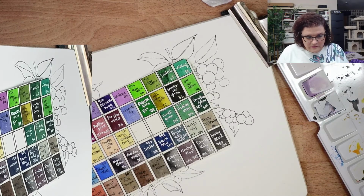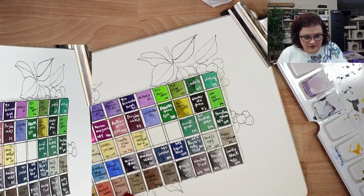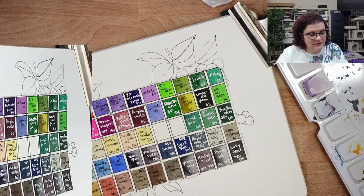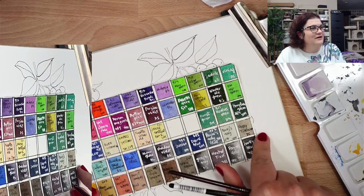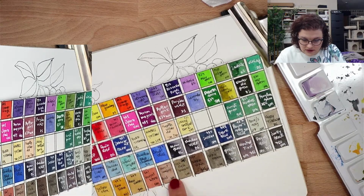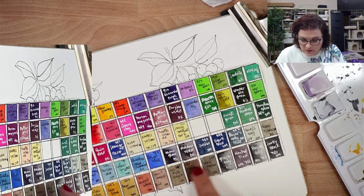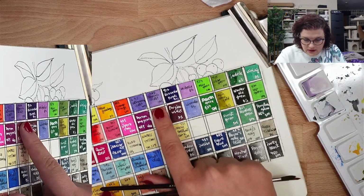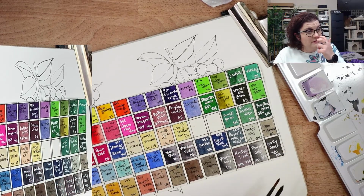But I thought I will do a stream because I was in a mood of actually painting something. This is my watercolor palette that I work with. I made this palette inside a 48 palette pan, and I actually put 56 pans in it. These are all the colors that I mainly use. I have more colors than just this, but these are the ones that I mainly use and that I like. I remove duplicates and others, and it's a combination of Schminke, Daniel Smith, and Winsor and Newton colors. These are the three brands that I use.